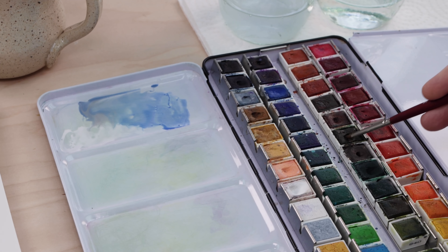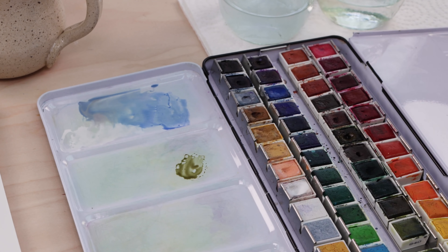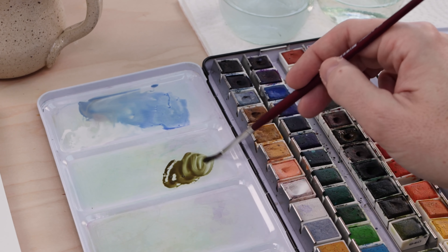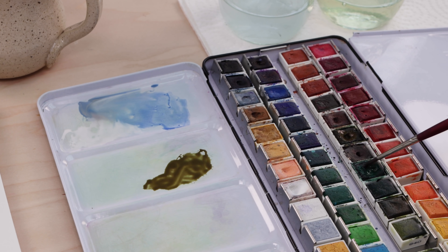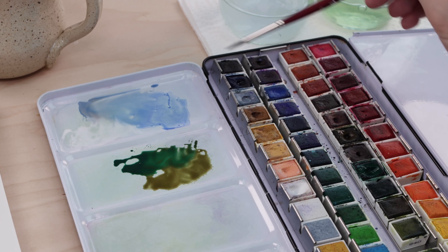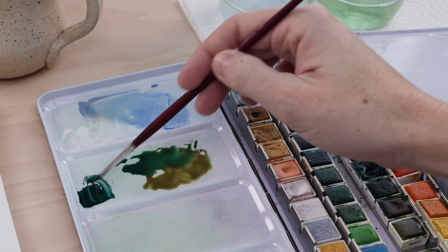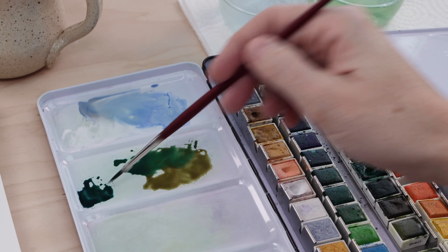We are painting a wild rose bush, so I need some greens for the backdrop. All of the roses will actually be painted in gouache, but the sky and the foliage of this wild rose bush are going to be painted with watercolor. I'm grabbing a little bit of olive brown and deep phthalo green — my two favorite greens — and we will work with some mix of those. Sometimes I like to mix a little bit of indigo and phthalo green together to get a super dark and rich green.